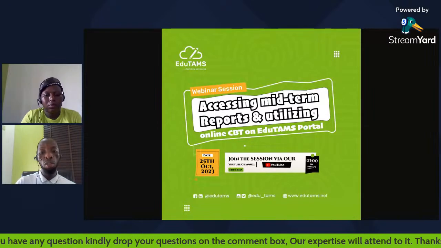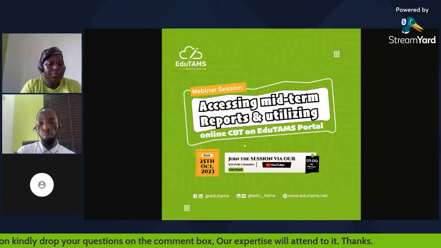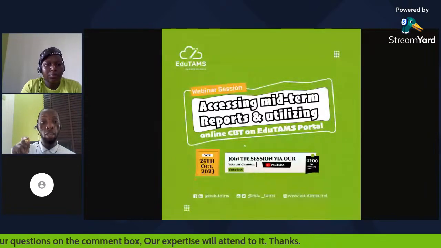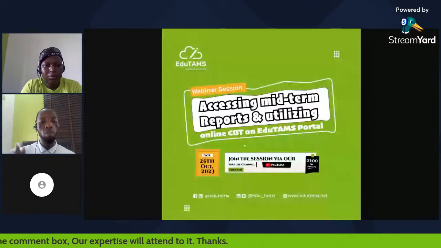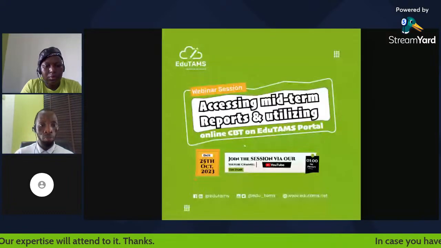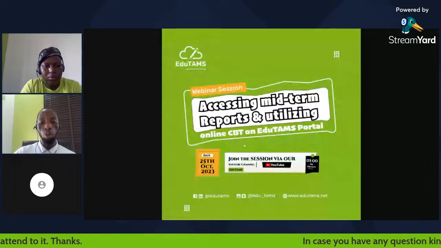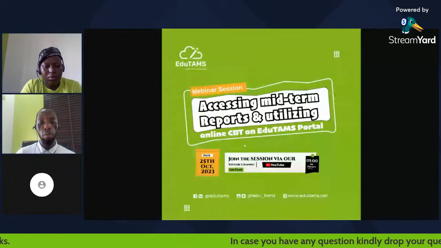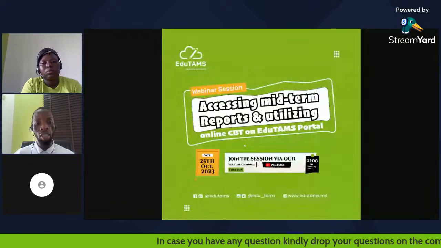Again, like I showed you, as SPA or admin, you just need to ensure that you have enabled the CA report. Ensure that the button is enabled. Once that is done, and the teachers are done marking their continuous assessment scores, they can just upload them directly.